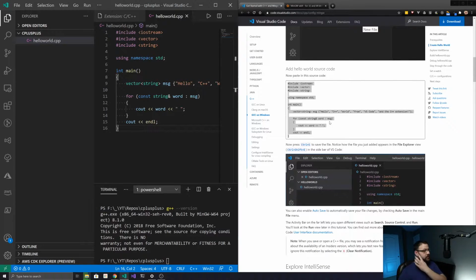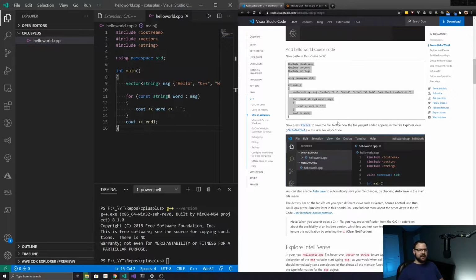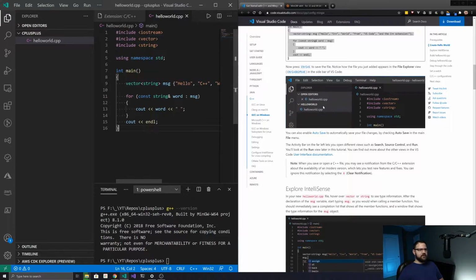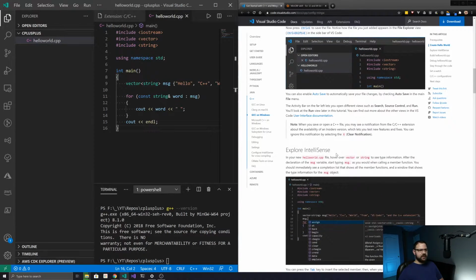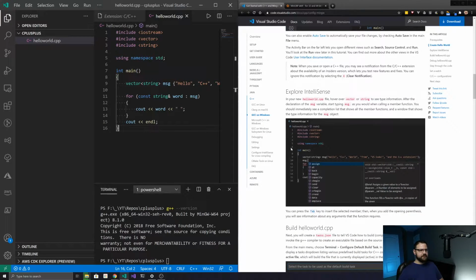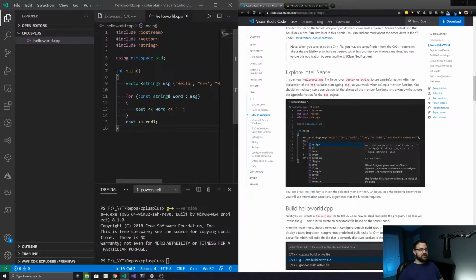And so I did hit Control S, just out of habit. I hit Control S and saved it. And then the next part here is to open the file explorer with Control Shift E, but I already have it open. And no, I don't have autosave enabled. And like it says, you can explore IntelliSense, so you can hover over the various things here in the extension. You can see it pulls in the different aspects of C++ and allows you to hover over and figure out what these different things are and how they're being used. And yeah, it's pretty useful in that front.